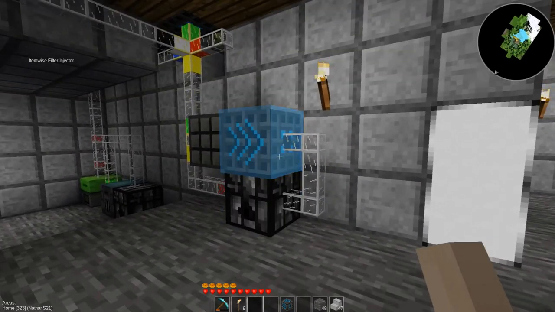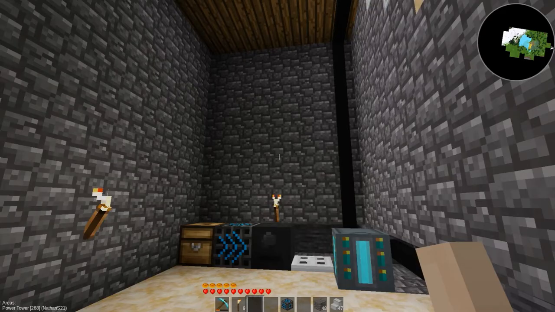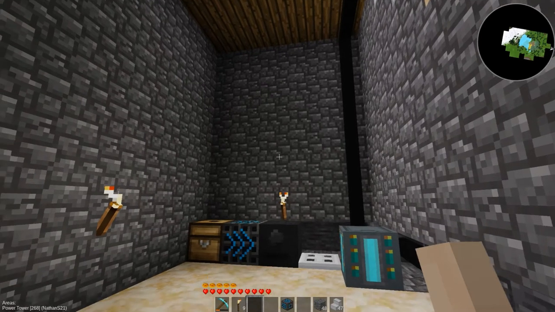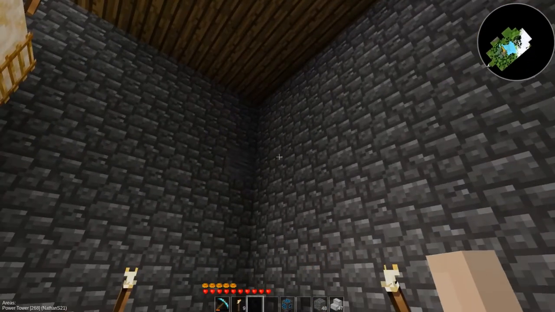I'm going to do a jump cut, which I usually never do, but we're going to jump cut right now. Alright, so here we are in the power tower, and you will notice, well, potentially you will notice, that things look a little different, and there's some other stuff here.